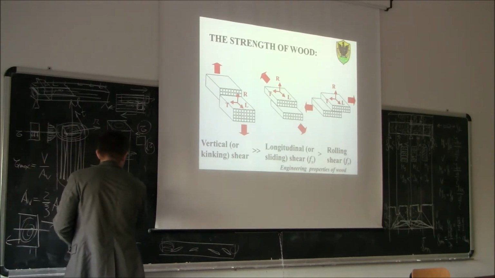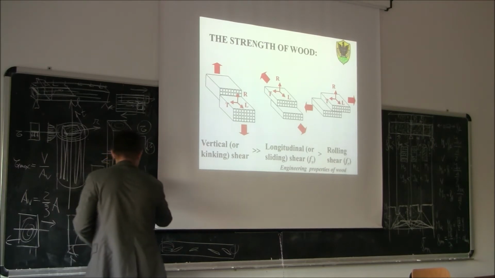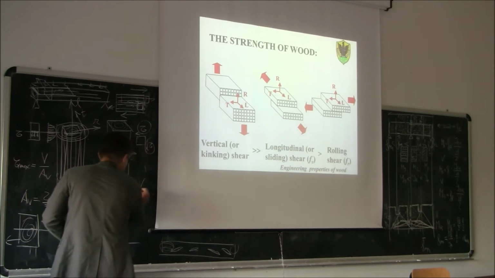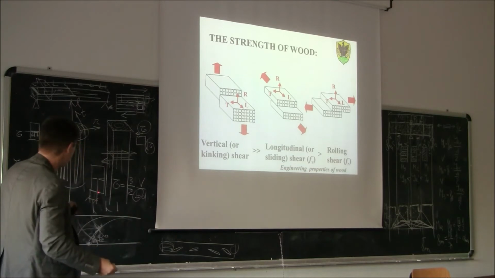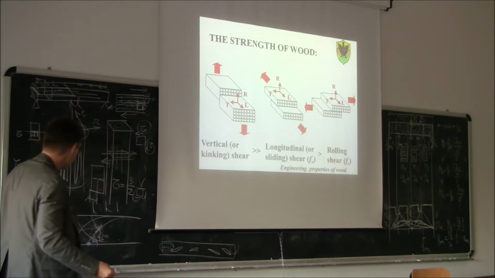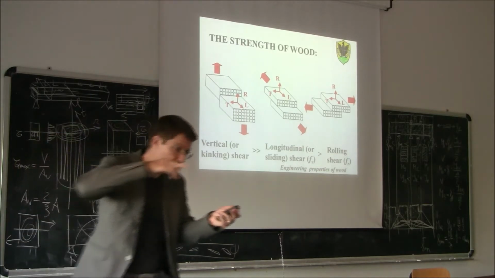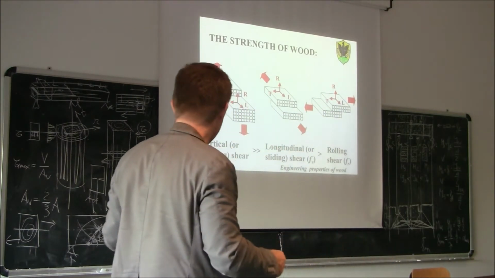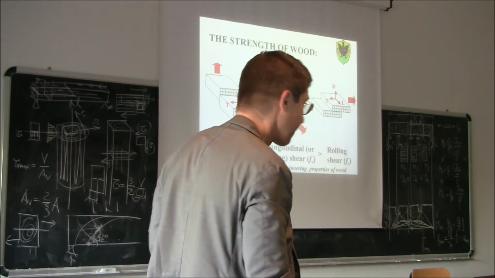It's clear that when you do the shear strength verification, you need to consider your formula tau equal to 3/2 of V divided by B times D. This B must be reduced because here you have a crack on the neutral axis. So in this case, you need to be careful. If you want to reuse the timber beam, you need to measure the depth of this crack and apply a reduction coefficient in the formula.